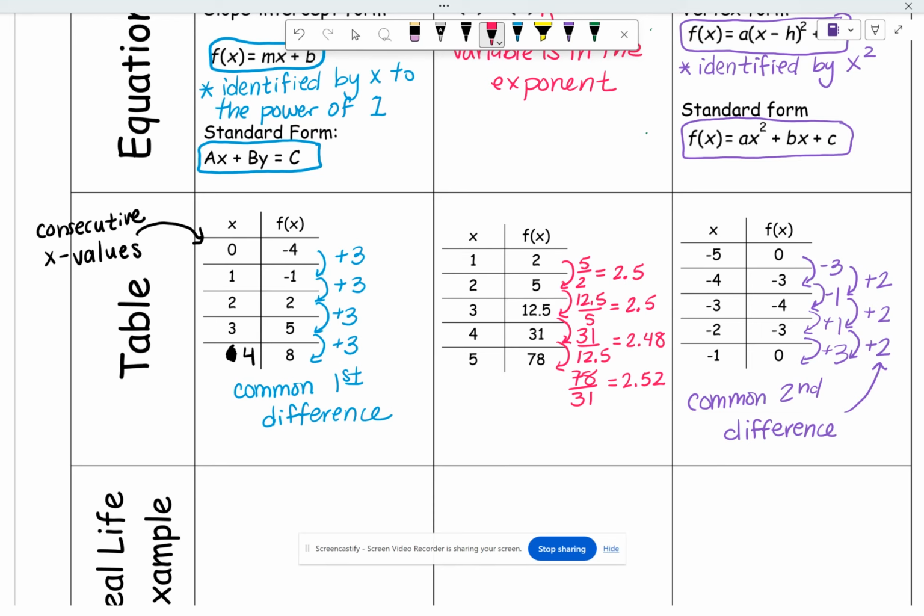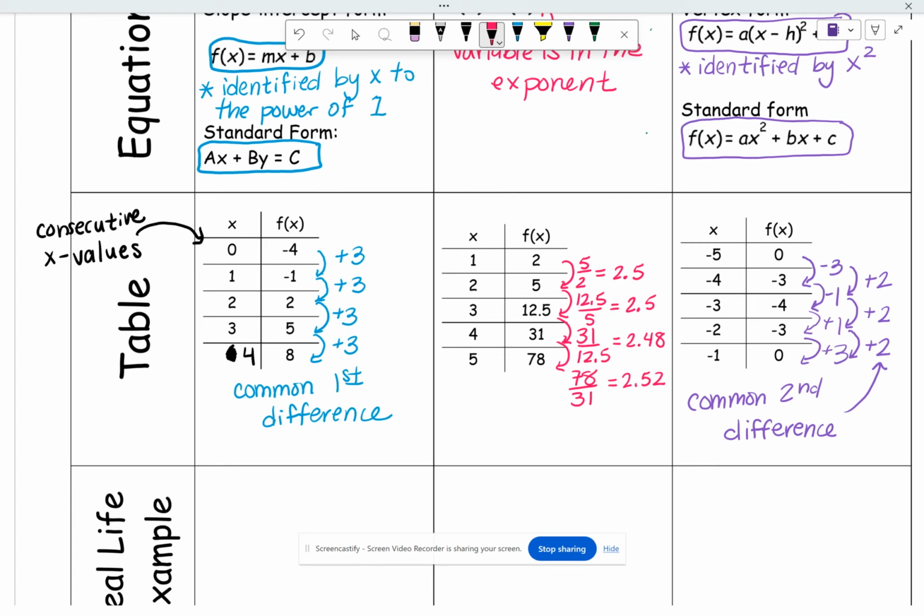Here's the really rude part about this, is that because of rounding, let's say this number was actually 30.89. It was just a little bit less, and they rounded to 31, which would cause these numbers to be off a little bit, right? Because this is only off by 2/100ths, and this is off by 2/100ths. It's such a small number that it's okay.